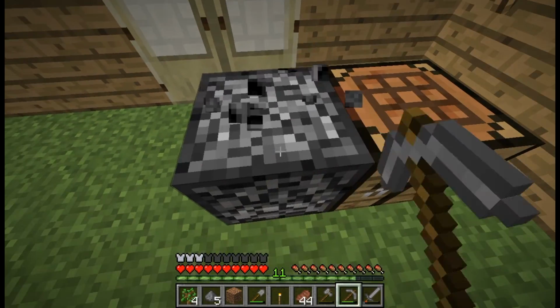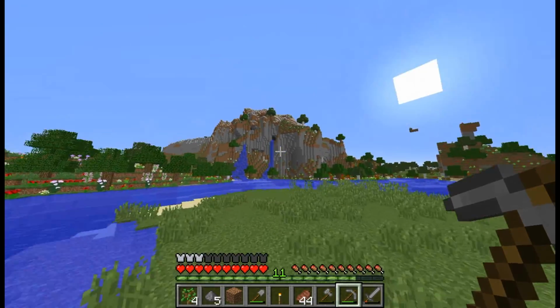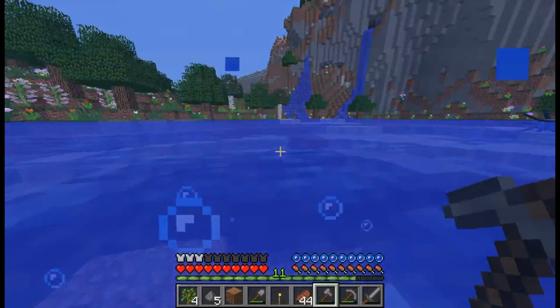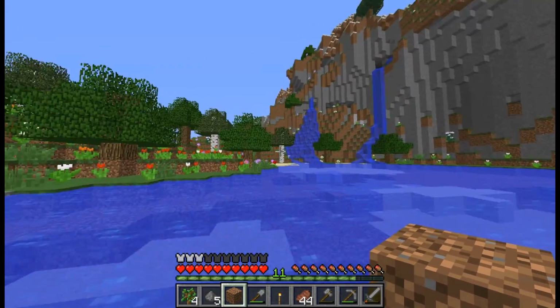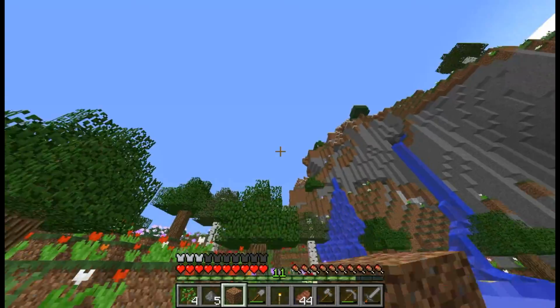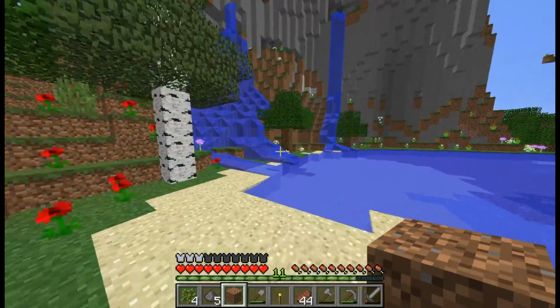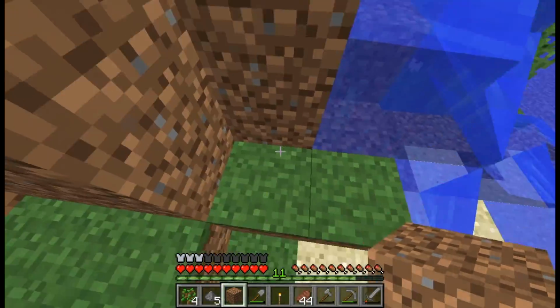Okay. I'm gonna take this furnace with me. I have some. I'm gonna go right over to this mountain and mine. Maybe I should have made a boat. Oh well. Okay then. On we go. Okay, I'm gonna fast forward this too.